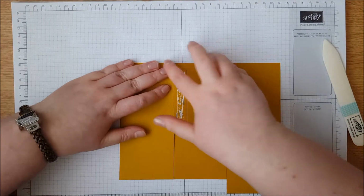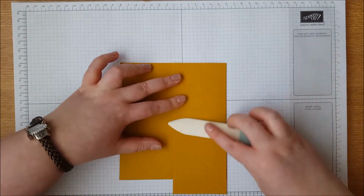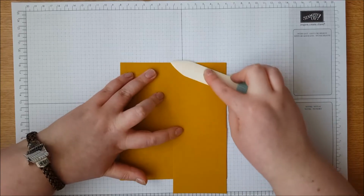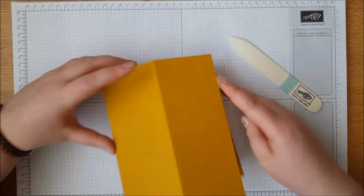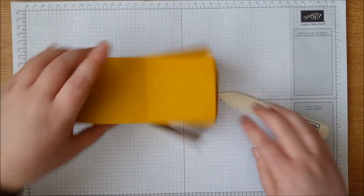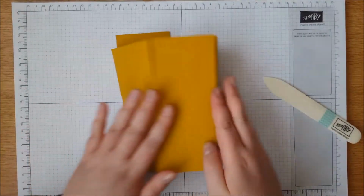So what I've done, folding it over to the middle here and just bringing this piece over. And that should line up nicely. Just going to burnish that down. Just give it time to fuse together, as it were. And then I'm opening it up and just doing the same again inside. So now that'll be a box that you can fold either way.